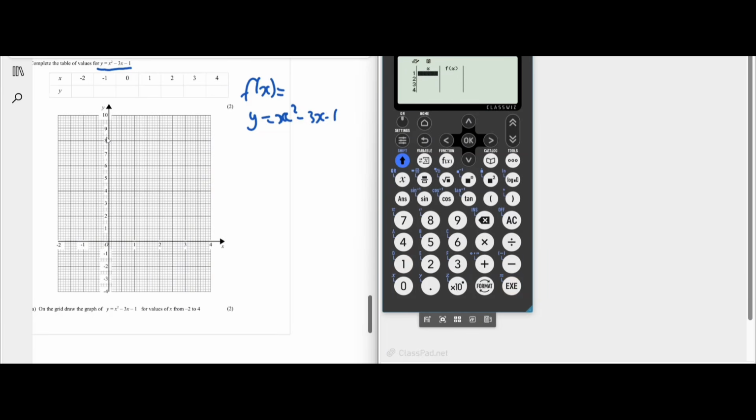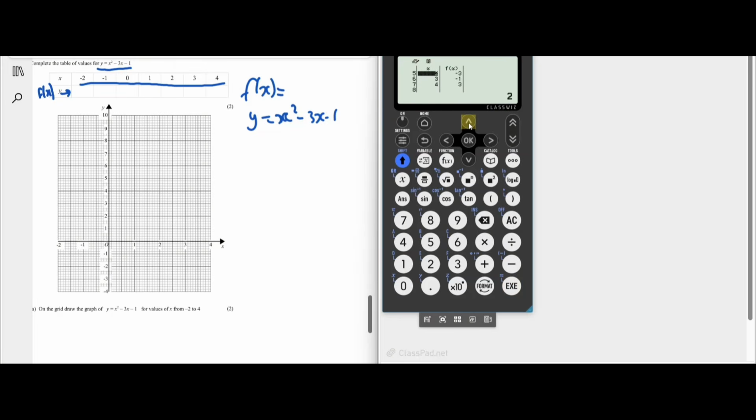Press enter. Now all you have to do is enter these x values in the x column and it will work out the y values. Remember, y is the same as f of x. So when it gives you the column numbers on the right, they are the values that you're going to just pop in your table. It's that simple, no substitution required. So -2. Now to get a negative, it's above the minus button. So I press shift, I put negative, I put 2, and you press enter. Once you've entered that first number, as long as it's the smallest number, you just keep clicking enter, and it will enter all of the other numbers for you, and we need to go all the way up to 4.